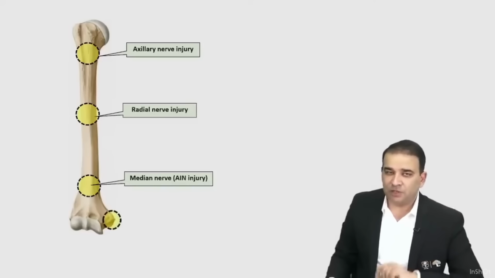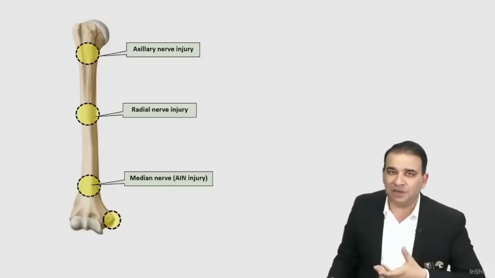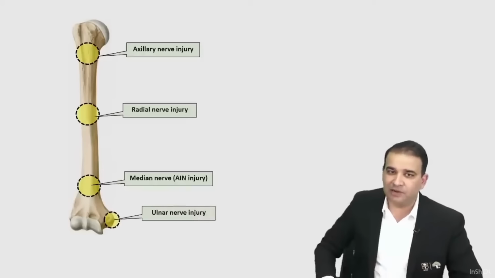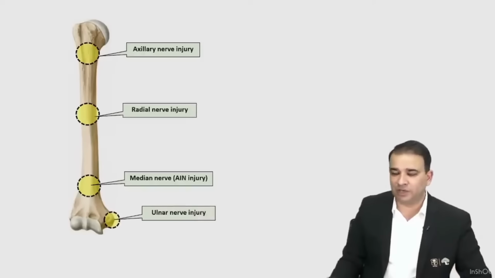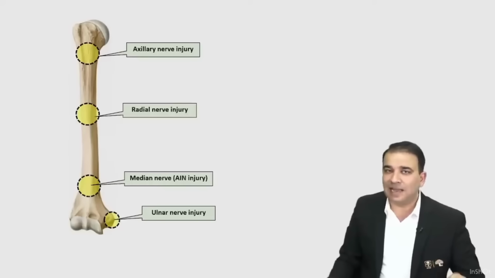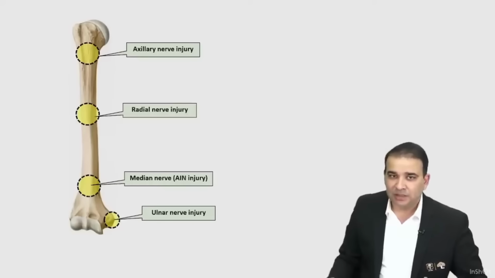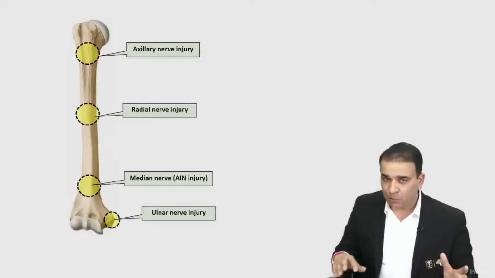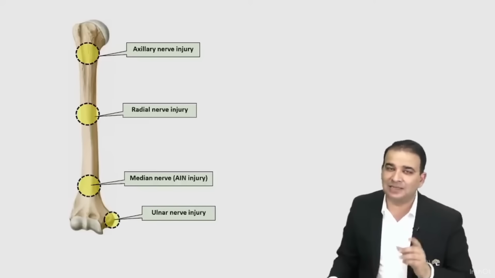Medial epicondylar fracture, no surprises there. The nerve which is present behind the medial epicondyle, that is the ulnar nerve. So ulnar nerve injuries are common and seen in the medial epicondylar fracture. And if it is a lateral condylar fracture of the humerus, then no surprises again, guys. No need to be surprised with this, because again the answer is ulnar nerve only.